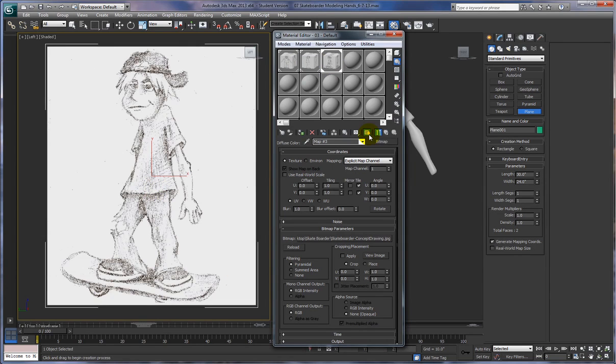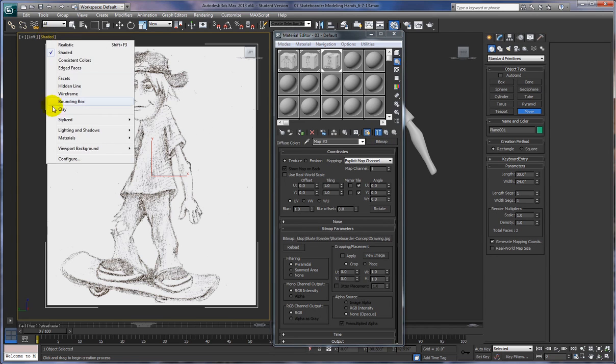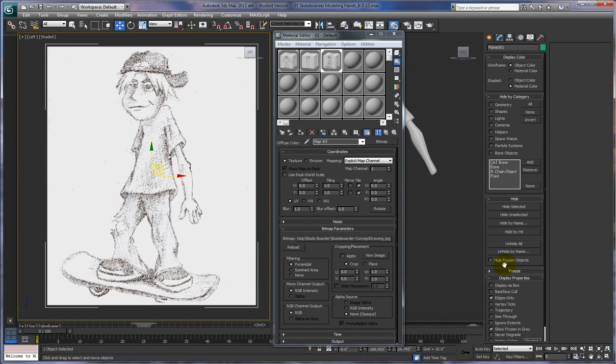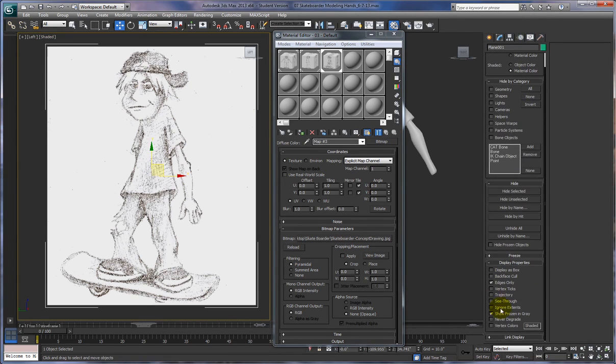So now, of course, I have show shaded material in viewport turned on. Don't forget that. Whenever you apply a material to something and it doesn't show up in the viewport, that's one of the reasons why. Another reason would be that if enable transparency is turned on, you may not be able to see it in the viewport. Another reason would be show frozen in gray, if that's checked and the object is frozen. It's not frozen right now, so it's fine. Or see-through is turned on here. Those things will sometimes keep it from showing up in the viewport. Okay, so we have it applied now.